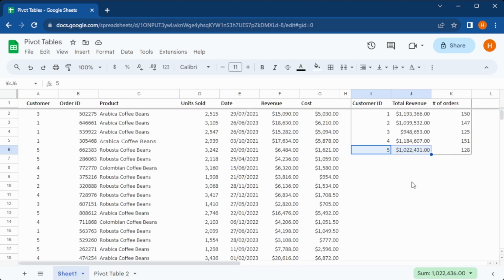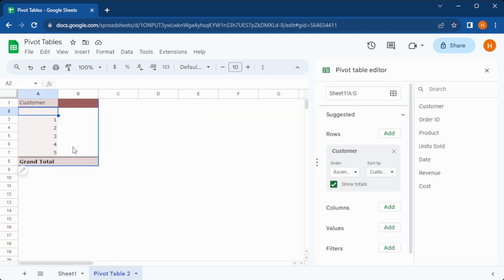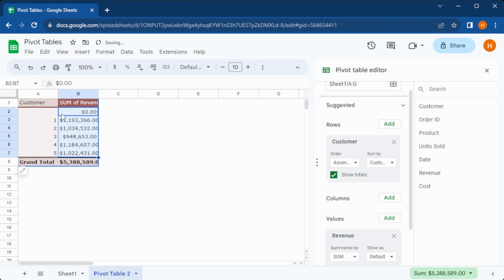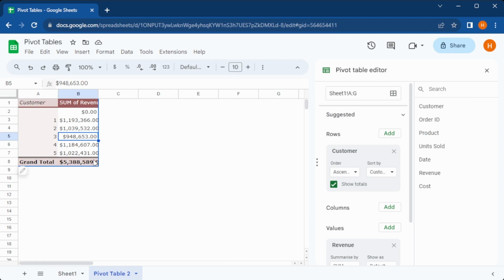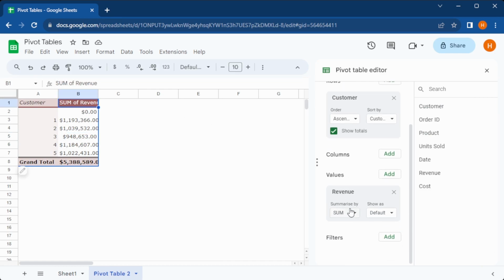Let's go back to sheet 1 and we can see the total revenue. Now this is what's called a calculated column. If we go to our pivot table, then a section in here is going to be the calculated values. So in this case, the revenue. And that's going to go into our values section. 1.19 million, 1.039 million, 948 million, and so on. That matches this exactly. Now it automatically gave us the sum of revenue that you can see in the title, and down here, the sum of revenue.